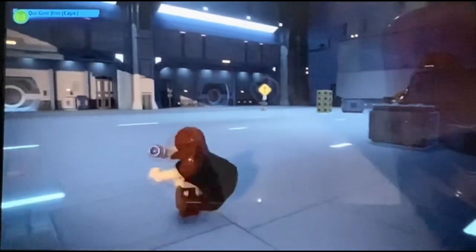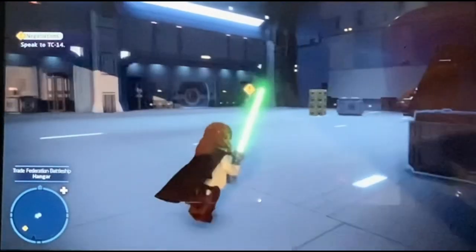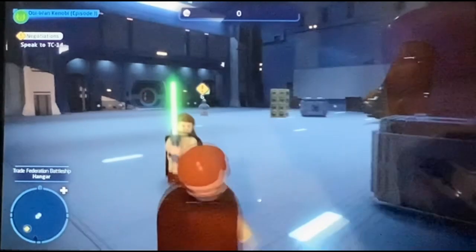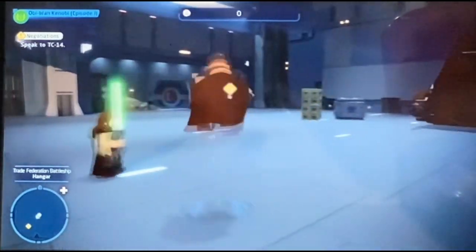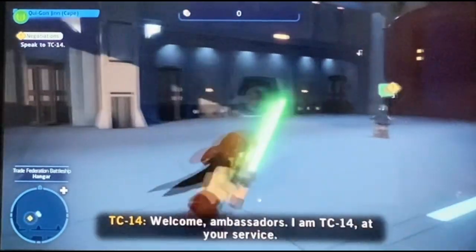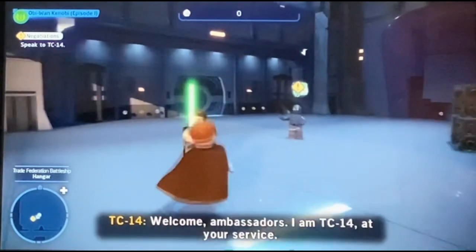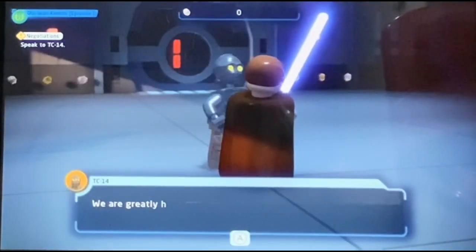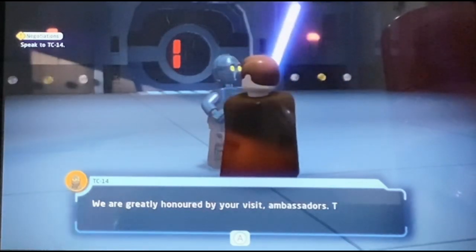Oh, this guy, Qui-Gon Jinn. Oh, yeah, you press R or whatever you have on your controller. And you can switch. Welcome, ambassadors. I am TC-14 at your service. We are greatly honored by your visit, ambassadors. This way, please.